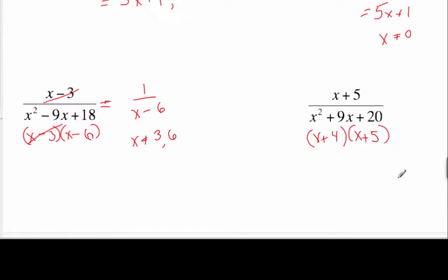What do I have in common that we can get rid of? Well, we've got x plus 5s, just like the example over here where I had my x minus 3s. Now I'm left with, at the end, 1 in the numerator and x plus 4 in the denominator. Then we have to say what x cannot equal. So what can x not equal this time? Looking here, what value would make this 0? If I had a negative 4 as my x value, I'd have negative 4 plus 4, which is 0. And then I look at this one. What value of x would make your denominator 0 here? It's going to be a negative 5.